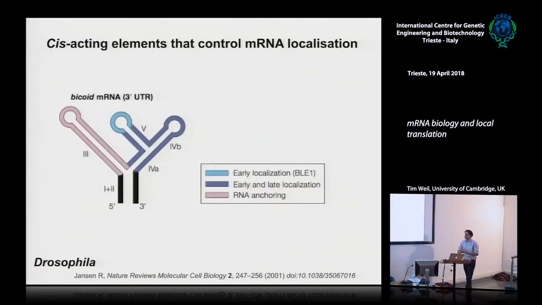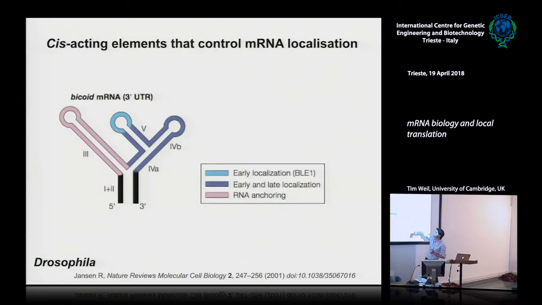We can get even more complex when we talk about bicoid RNA. This is the anterior determinant within Drosophila, one of the more famous localized RNAs, and its 3' UTR has been dissected at quite some length. The localization elements were identified through mutagenesis and through taking sections away from this RNA. It was able to break down to show that you need this for early localization, the light blue, later localization, and early, the entire 4-5 stem loops, and also for the anchoring aspect, you need this terminal arm. One of the things when we talk about RNA, you can type into mFold, which is a program that will fold your RNA to its lowest energy conformation.